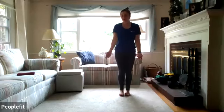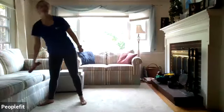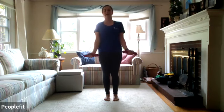Now we are going to go into a bicep curl. So we're going to grab those dumbbells, elbows glued, palms facing forward. We're going to curl to the top, making sure those wrists don't bend towards you. Keep them straight. And slowly lowering down.